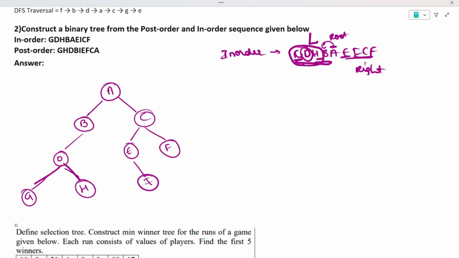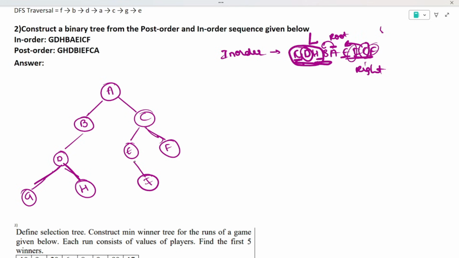Now you take I, C, F. If you take I, C, F, the root is C. Left is E, and next F is right. Next is I.